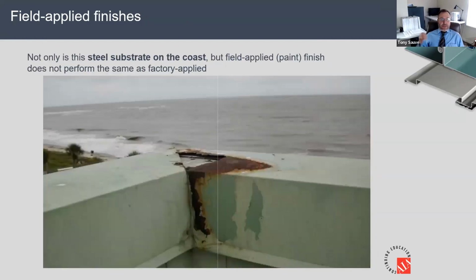On the coast, most manufacturers within a 20 to 50 mile perimeter of it and inshore will require some sort of aluminum or stainless steel fasteners and everything, to make sure everything doesn't rust out like they show here in the picture. Also, other things that may come along are hurricane ratings like the Florida building codes. Pre-planning is crucial again, and your manufacturer should have all the requirements and the codes on their products as tested, that they can supply you with, to apply anything from any copings, wall panels, standing seam.